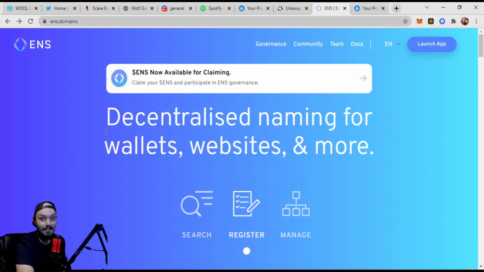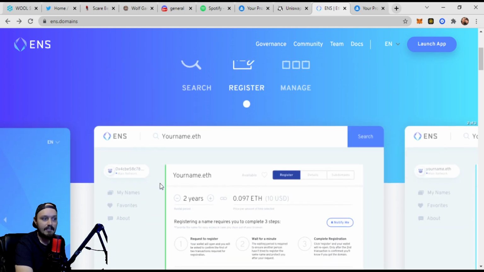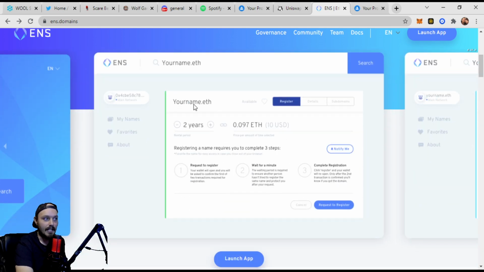So now let's get into the technical aspect of it and look through the website. ENS claims that it is decentralized naming for wallets, websites, and more. Now, this is the actual app, or a picture of the app. You can choose a name and then choose to register it. Now, the pricing definitely varies, as a three-digit name will cost you about 600 USD to register for 1 year. However, a name that is five digits or longer will only run you about $200 a year plus gas fees. So you can see a breakdown right here.